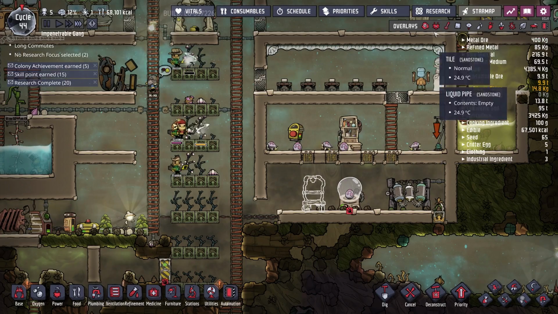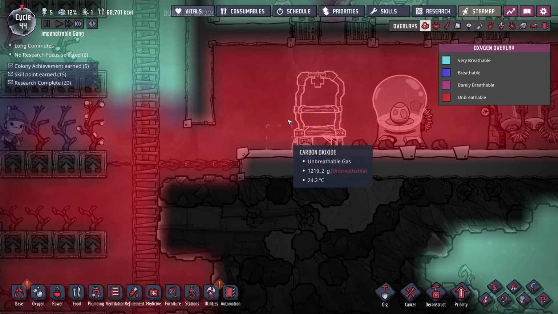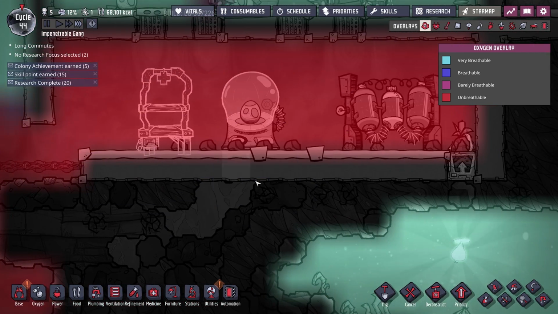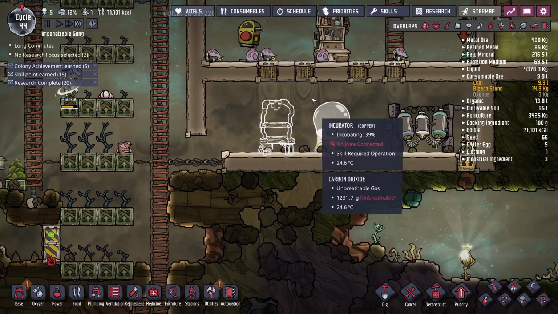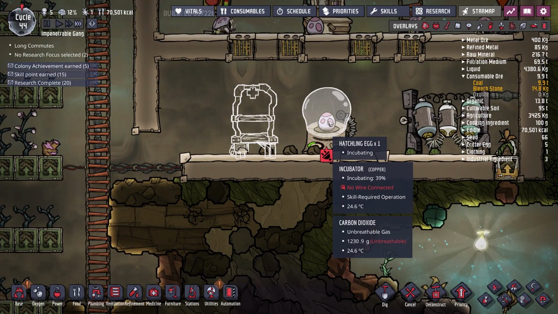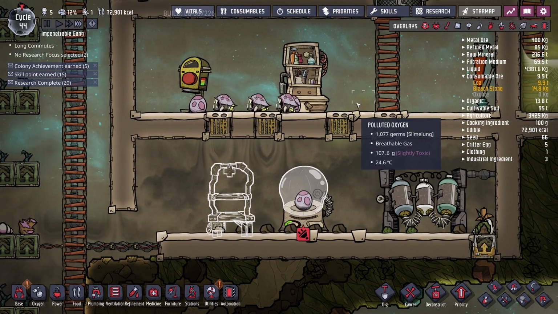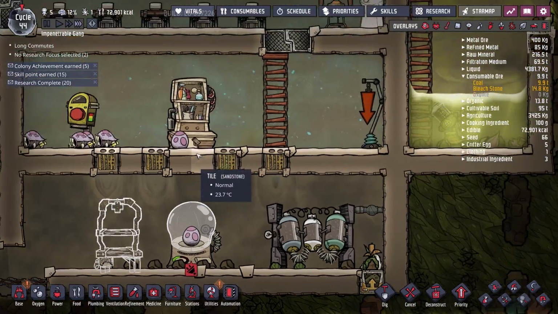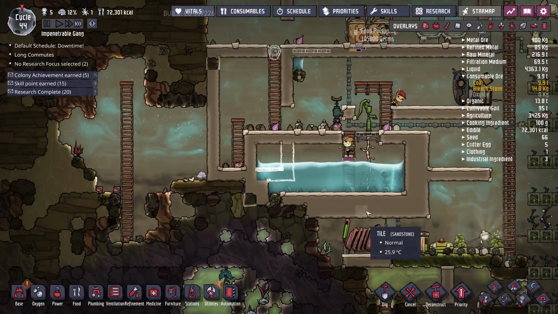This is very temporary. I know this room is full of carbon dioxide, and that's another thing that I do want to take care of. I'm thinking of putting a carbon skimmer right about here to make this room a little bit more breathable. Although, to be fair, nobody really spends too much time in here, so that shouldn't be too big of an issue. Our little egg here is at 39% incubation, so about 2/5 of the way to becoming a fully fledged hatchling. All these guys still doing fine, which is good. Our coal ore is just shy of 10 tons as well, which is fantastic.